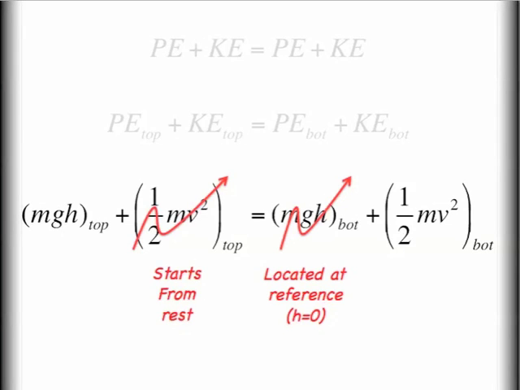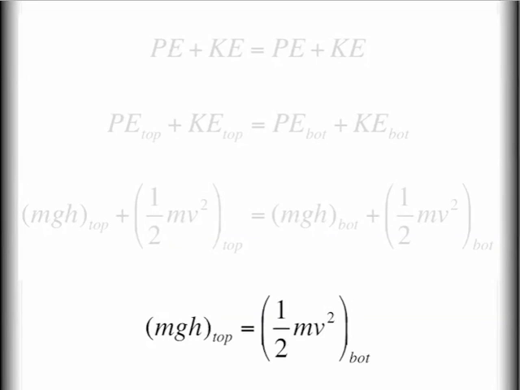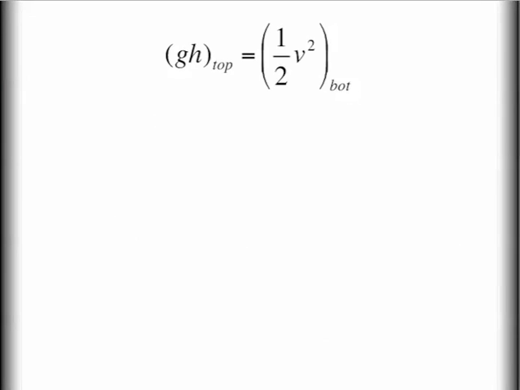And we'll notice something interesting. For the situation that I have a ball starting from rest, I can completely get rid of the kinetic energy term on the left-hand side. That's when the ball's at the top because it has no velocity. And on the right-hand side, I can say that we have no potential energy whatsoever when the object is located at the reference point because the height is equal to zero and that term goes away. That simplifies the equation down quite a bit for us. The next step is to notice that mass appears on both sides of the equation so we can divide it out and it goes away.